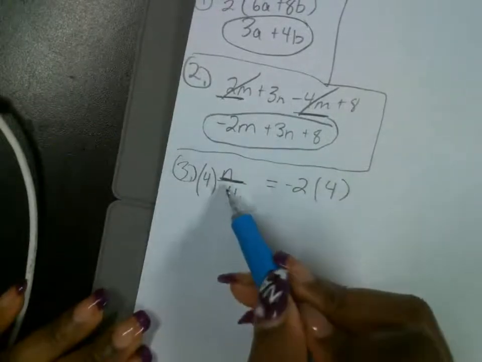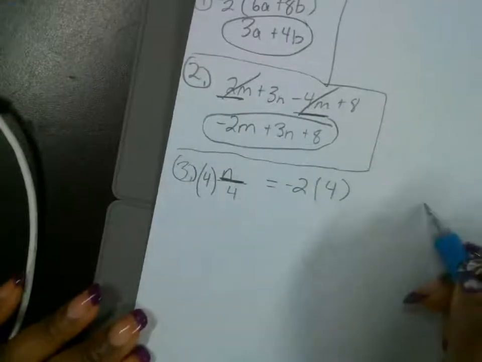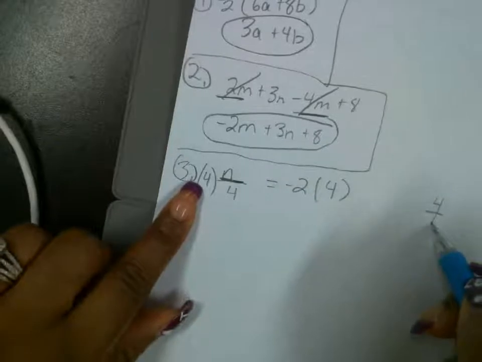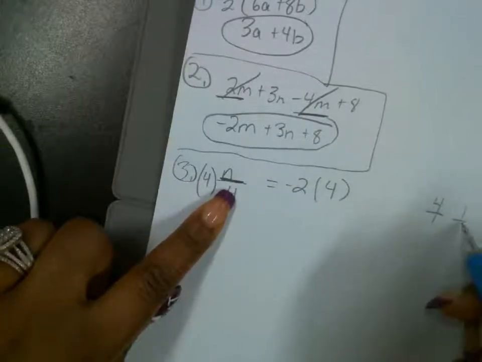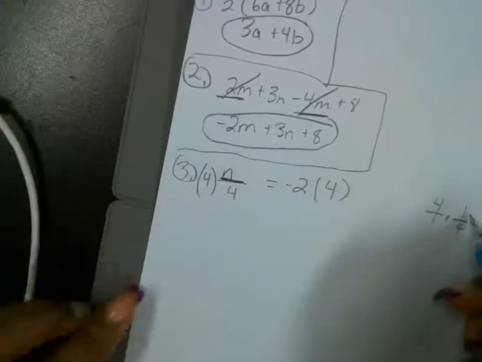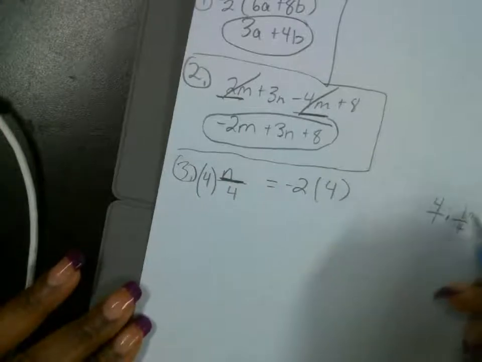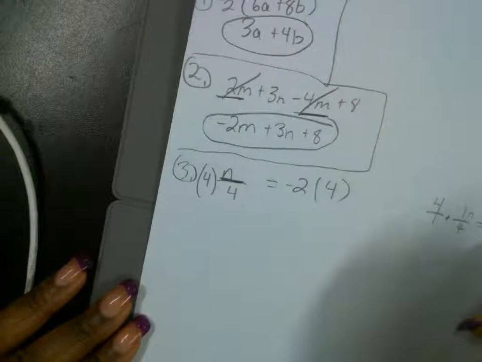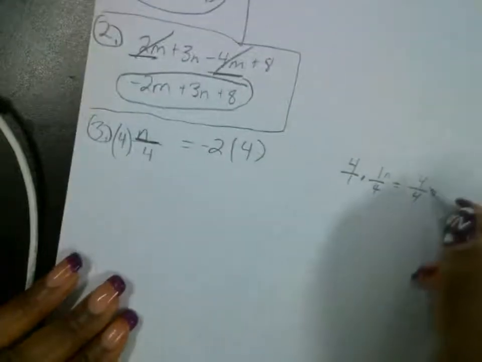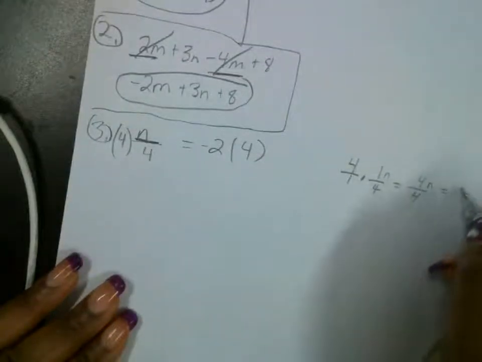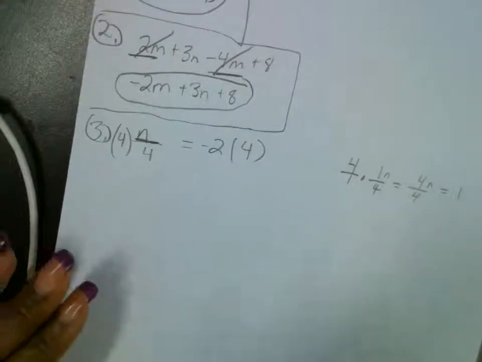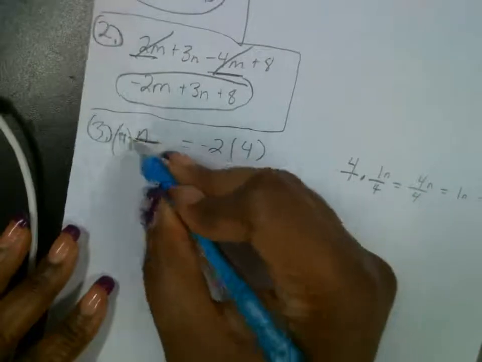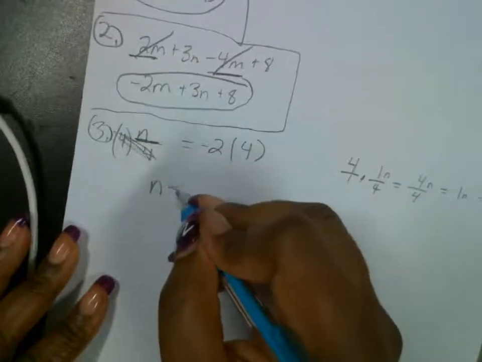When we multiply this side times 4, this is what it looks like in your mind. Look at this. That's 4 right here, 4 over 1. And this is 1 over 4. That's basically what this looks like, because this is the n right here, right? So this is what we do in our heads: 4 on the top, 4 on the bottom. 4 divided by 4 is 1. So that's why we can always say 1n or just n. That's why this cancels out and we're left with n.